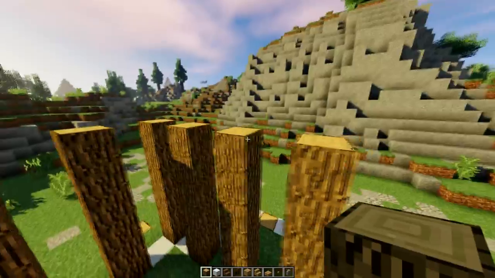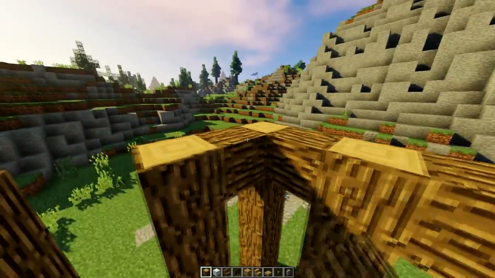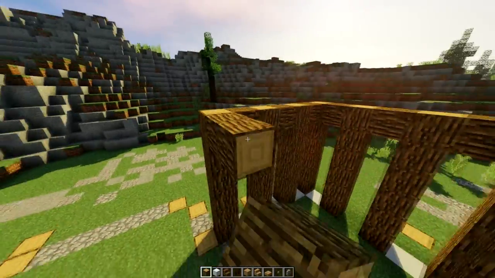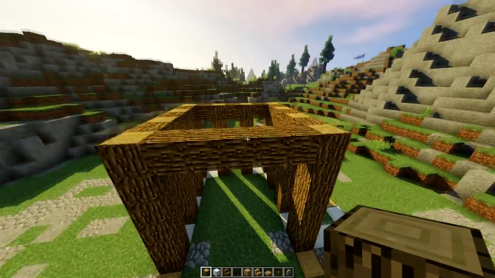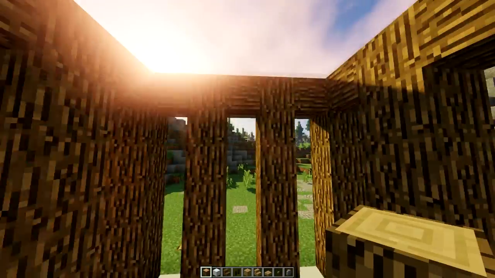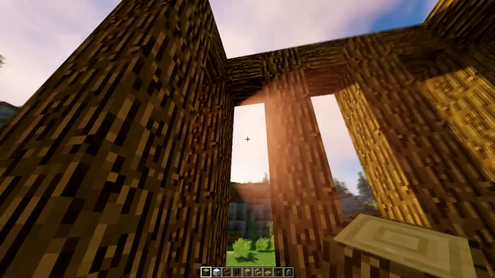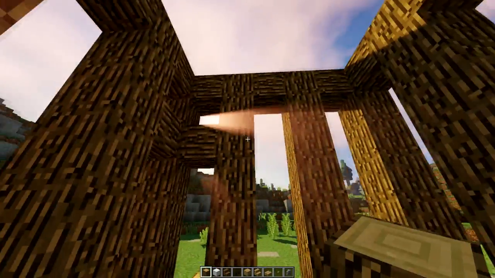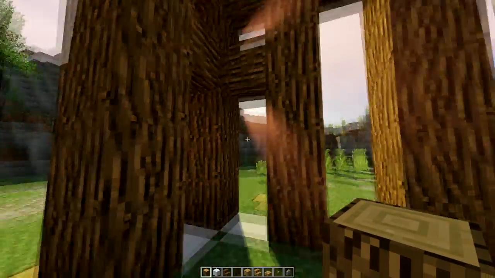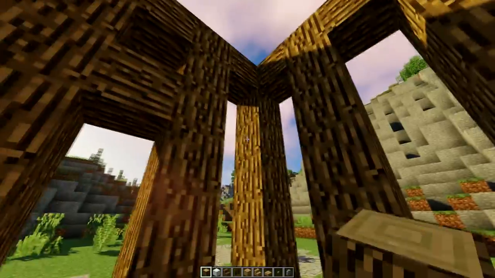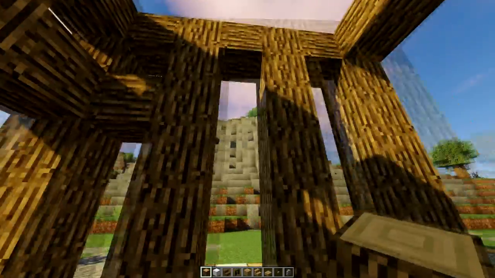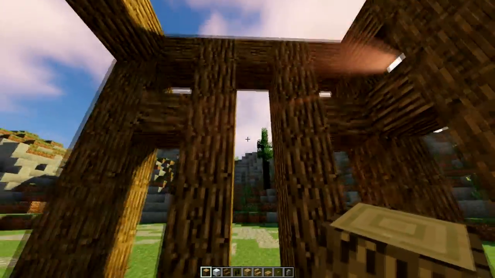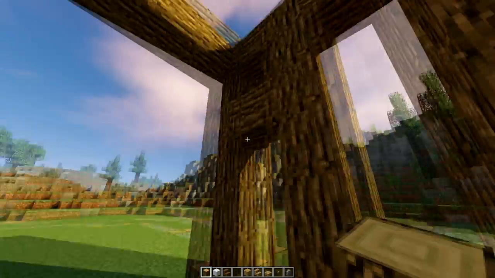There we go. Now, on top of here, we're gonna make cross beams all the way around, and even on this side, now you can build something here. Isn't that great? And down here, you wanna have one block free and then place another sideway log here. So this is on the fourth block from the bottom. And then two more like this, one here, one there, one there, one there, and none here. Don't place a block here.